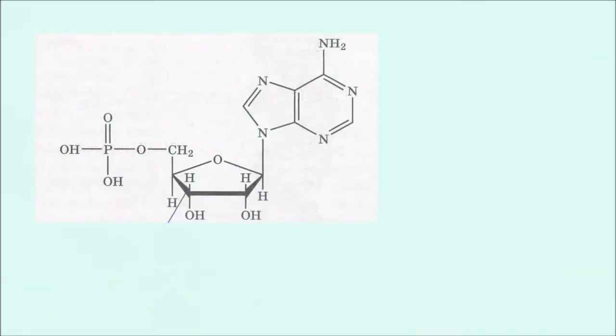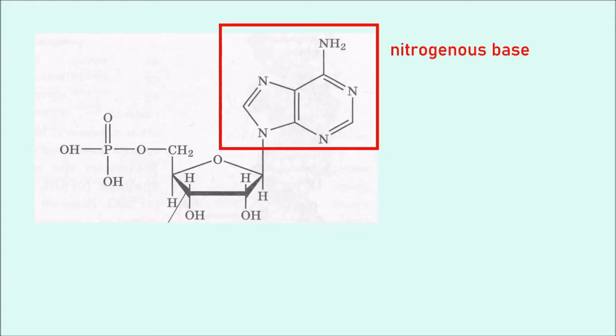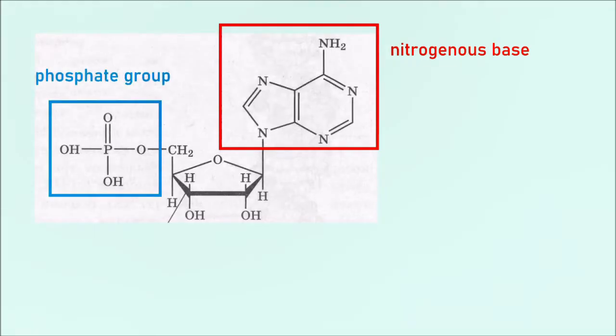Let's take a closer look at a nucleotide, and here is the structural representation of a nucleotide. We can see that on the right hand side we have a nitrogenous base. That's what the pink coloured shape was on the previous slide. It's quite simply called nitrogenous because it contains nitrogen. Other than that, as you can see, there are these rings, and these rings are carbon rings with nitrogen atoms inside them. And very often we can just omit the word nitrogenous and we can just say base. That's perfectly fine. On the left hand side, as we saw already, we have a phosphate group, and in the middle, of course, we have a pentose sugar.